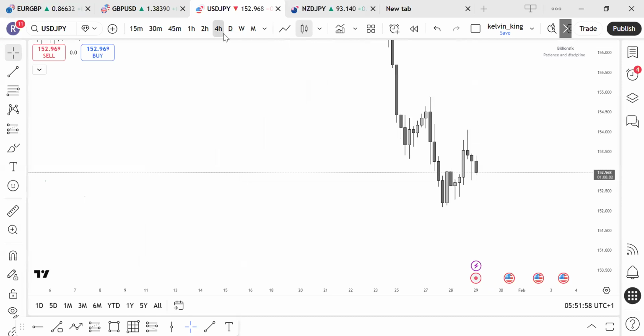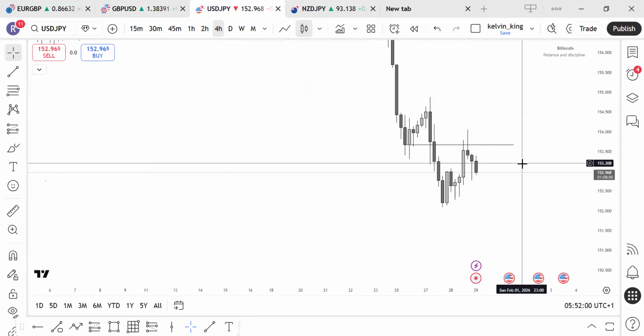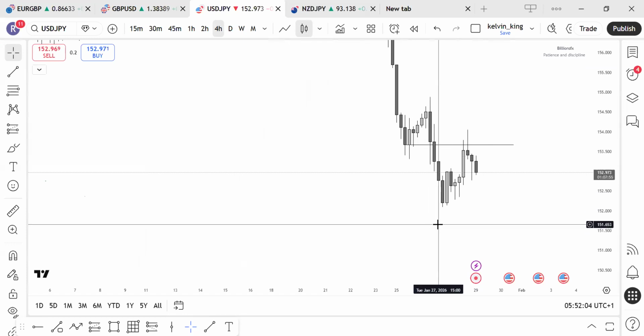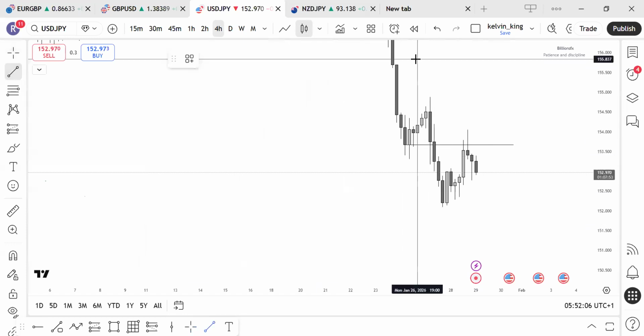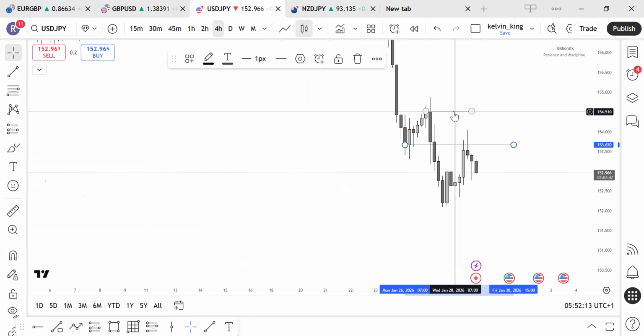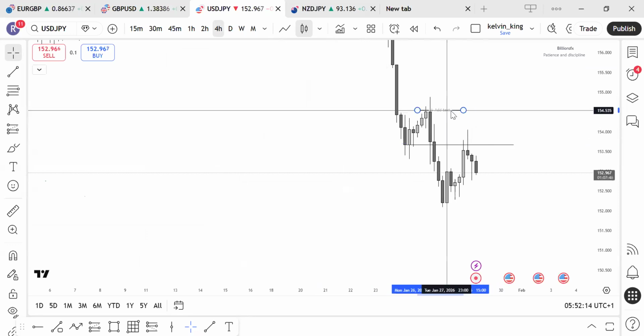I'm supposed to look for 4 hours breakout. 4 hours breakout will be the last shape that was created before price tapped into that daily level. So 4 hours breakout will be this place, right? Too far. No place is too far for price. Price can go anywhere. No place is too far.